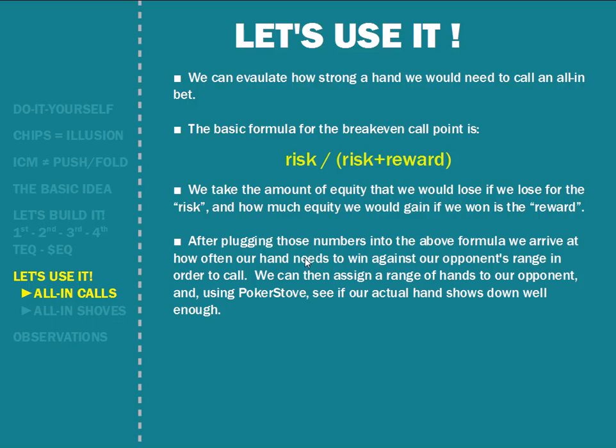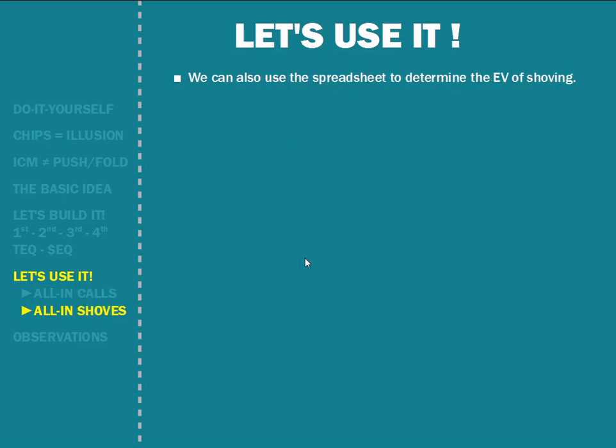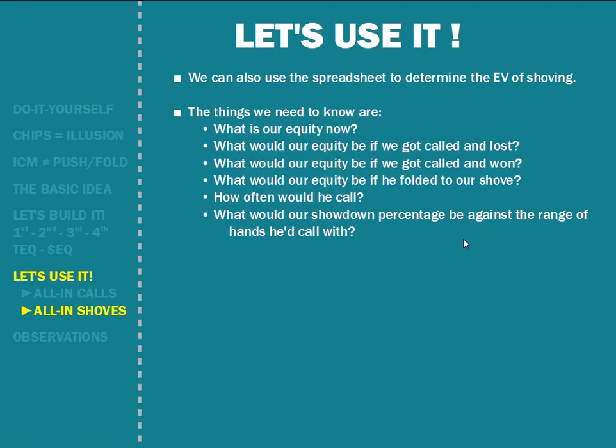We've used it to do all-in calls. Now, what about all-in shoves? Well, we can do that too. It's going to be a little bit more complex. The things that we're going to need to know are, just like in the previous example, what is our equity now? What would our equity be if we got called and lost? And what would it be if we got called and won?